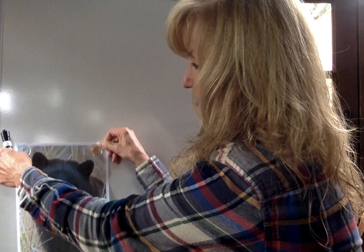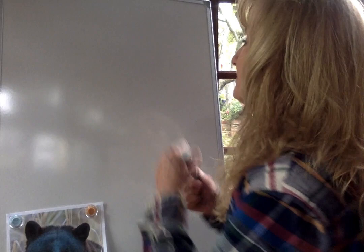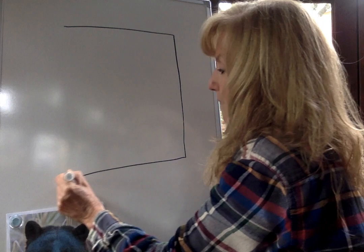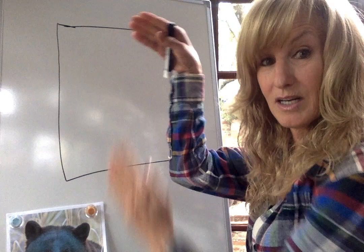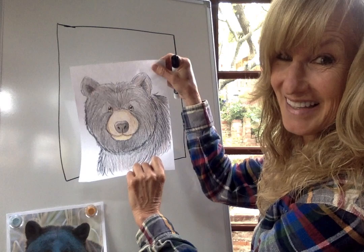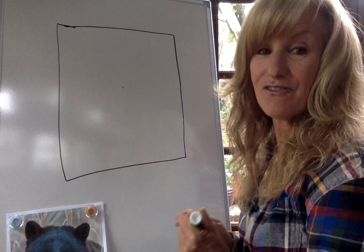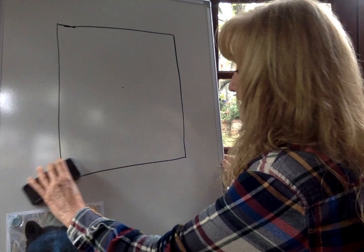So let's get drawing our bear. The reason I chose him — I named him Brownie, the California black bear — is because I think he looks really cute in this picture. It's such a beautiful photo I found online. The first thing I always do when I look at a picture is find the center of my piece of paper. I'm going to draw my paper as a rectangle, like we did last time. This represents the paper you have in front of you. You want to make your paper tall like a door — that is called vertical — not this way. And then we're going to find the middle with our finger. I'm going to put my finger right here and make a little dot to help me find the center when drawing so everything is more even.